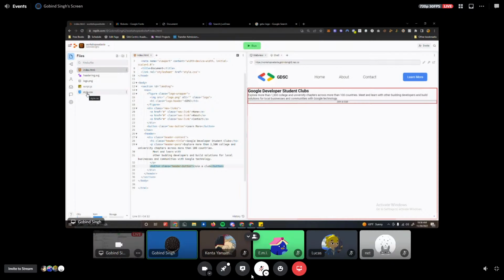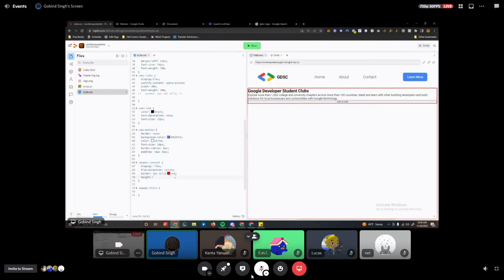If this doesn't totally make sense to you right now, that's totally fine. It took me a while to learn what headers and parents were, but we're going to be using this concept, and we're going to set the height to 50% of its parent. And you'll see that in just a second. The border that we set now shows that this is 50% of the header content. Or I mean, sorry, the header. And so that's kind of what we want.